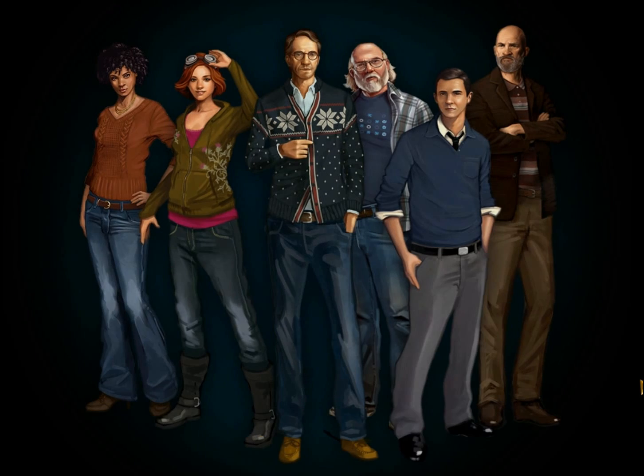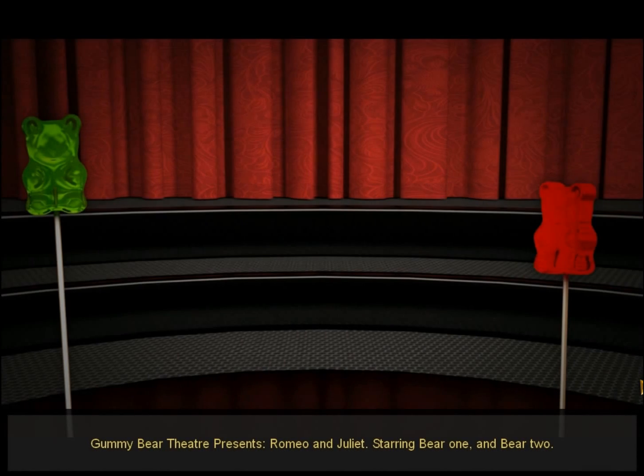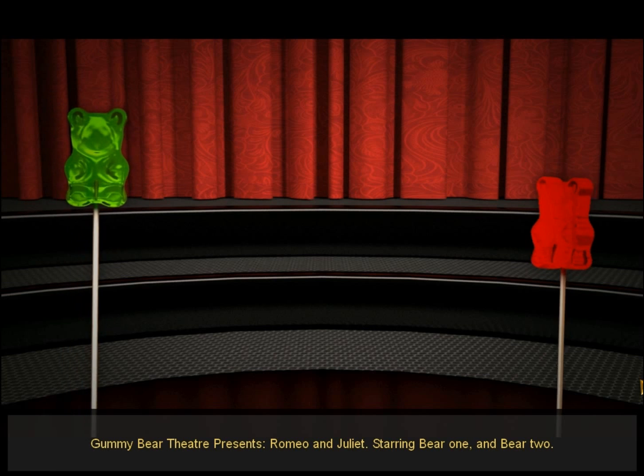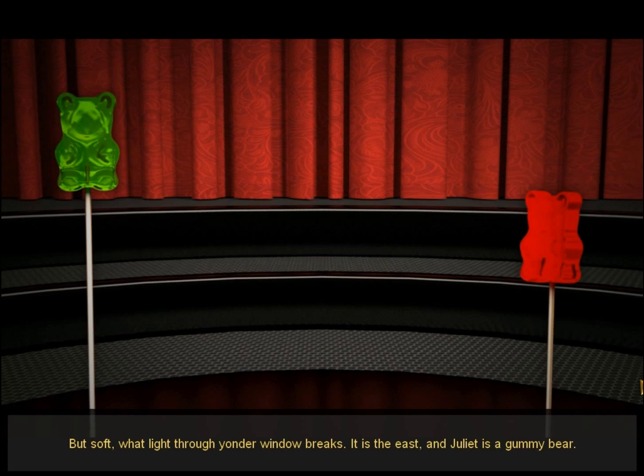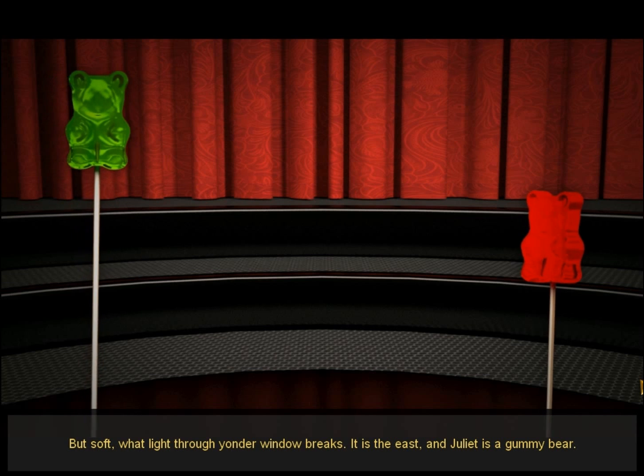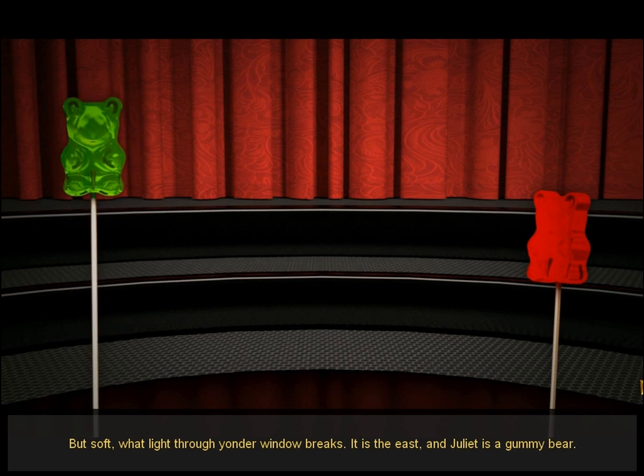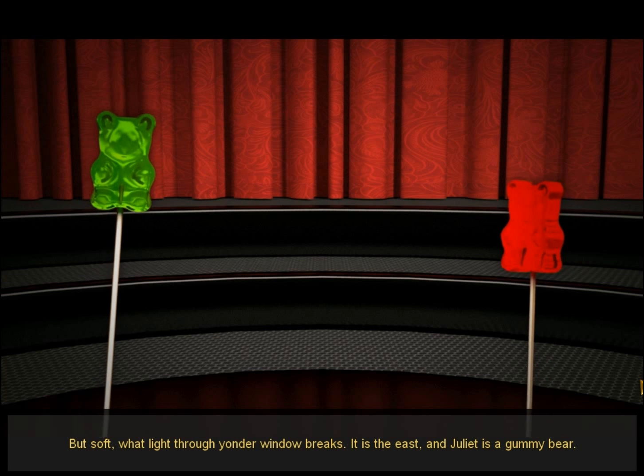The science team, assemble! Gummy Bear Theater presents Romeo and Juliet, starring Bear 1 and Bear 2. But soft, what light through yonder window breaks, it is the east, and Juliet is a gummy bear.